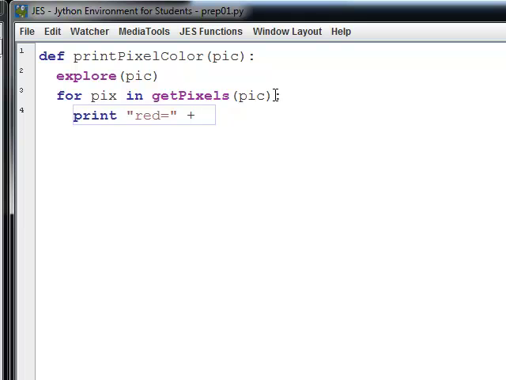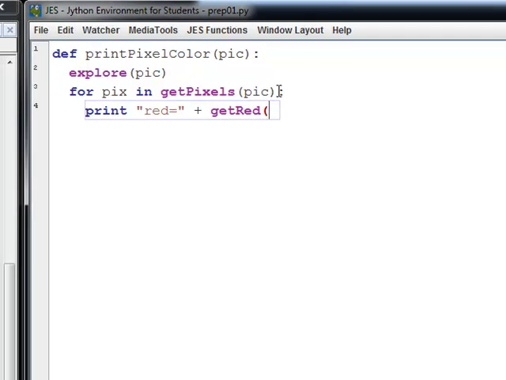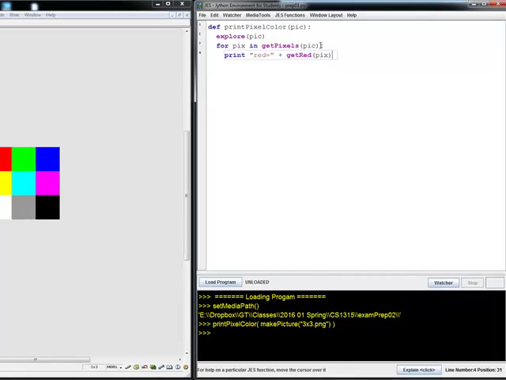Well, to get the amount of red in a pixel, you type in get red and the pixel name. Now, the only caveat is it returns a number, and I'm sticking it together with a string, so I have to do this str thing around it to make it a string so that everything will work out well.